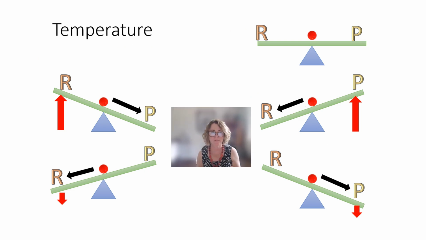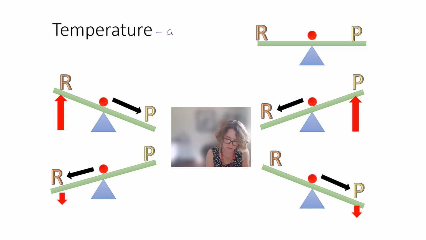What happens to equilibrium when we change the temperature? The first thing we need to think about is whether heat is a reactant or heat is a product. So with all reactions, heat can either be a reactant, and generally those reactions are going to feel cold to you, or heat can be a product, and a lot of reactions give off heat. And so those reactions are going to feel warm to you. So again, you want to think about adding or removing heat. So let's go ahead and add that in here.